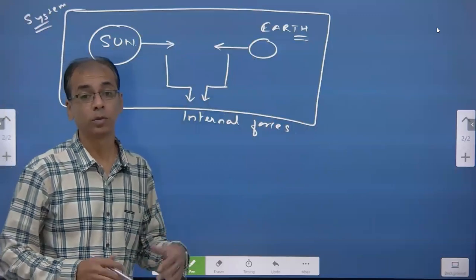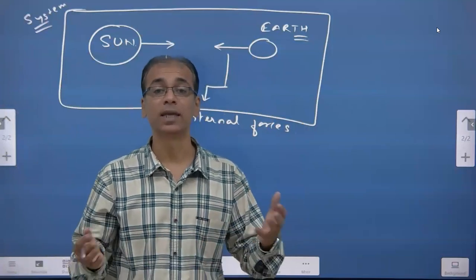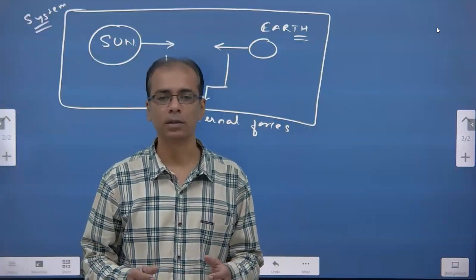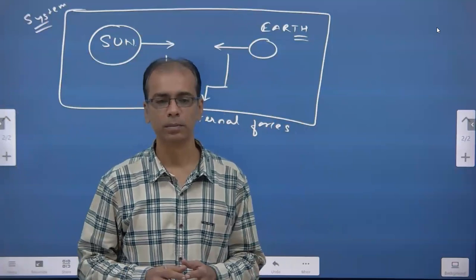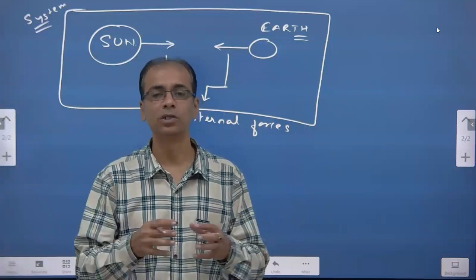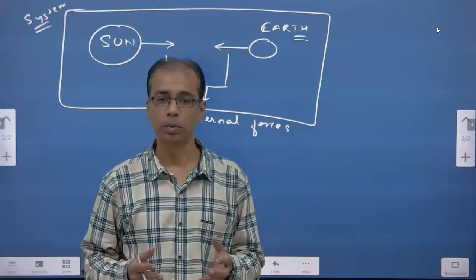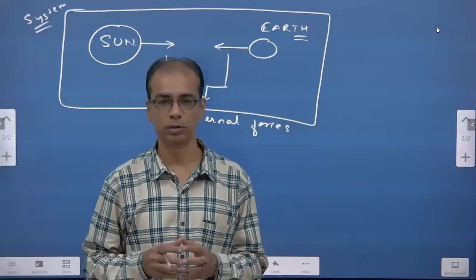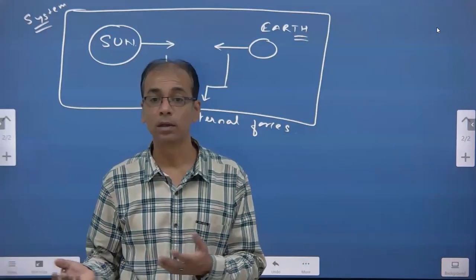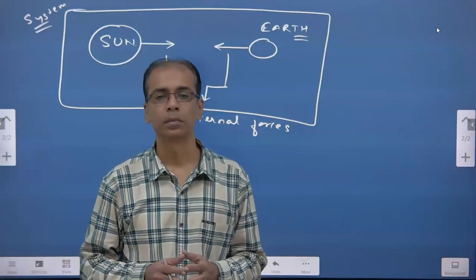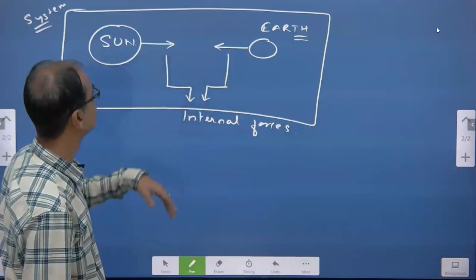If I take a system in which I have a container and gas inside, what are the gas particles doing? They are running and colliding. When they touch each other, they apply normal contact force on each other. What type of force is that? Internal force, because we didn't apply any force from outside on the container. Whatever they are doing internally is internal force. The same way, this is internal force.